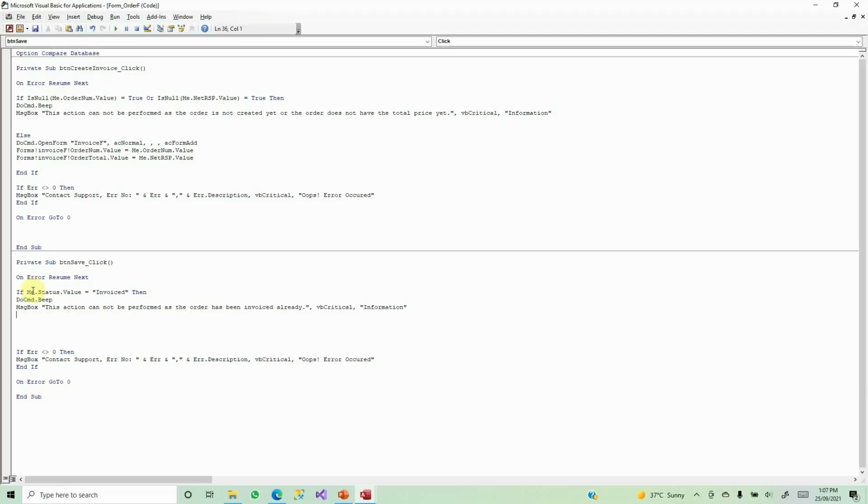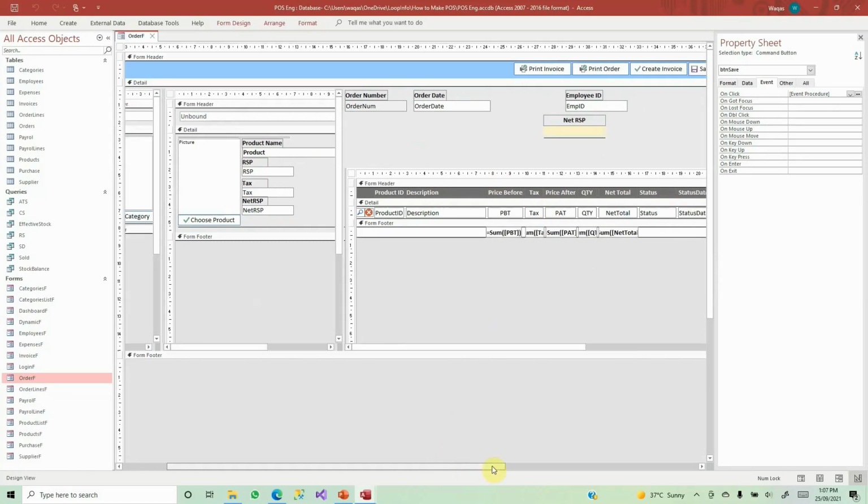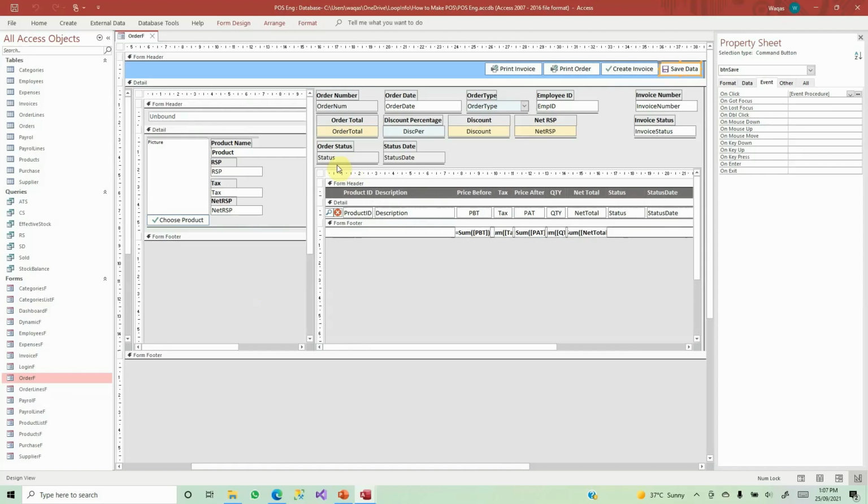All right. Else if, not else. Now if the order is not invoiced, basically it's a new order we are creating, but it is in progress, then the update should be made, right? So let's say if the order status is new order, it will remain new order until the order is invoiced. Then in that case, the updates should be made.